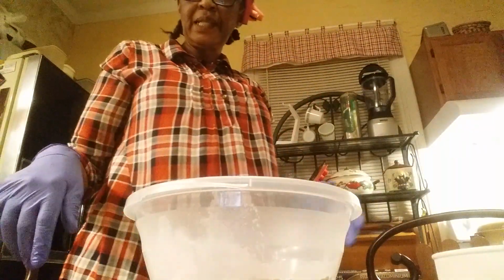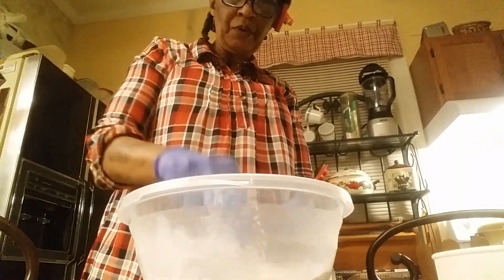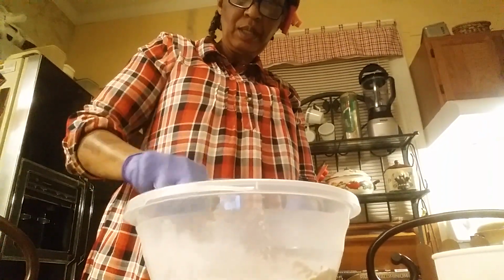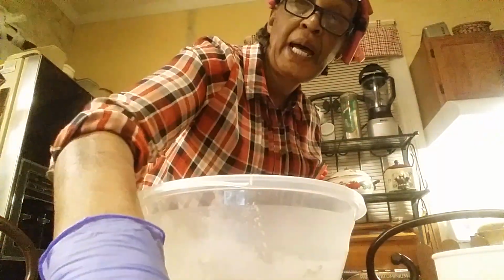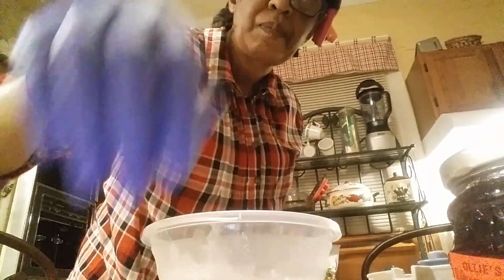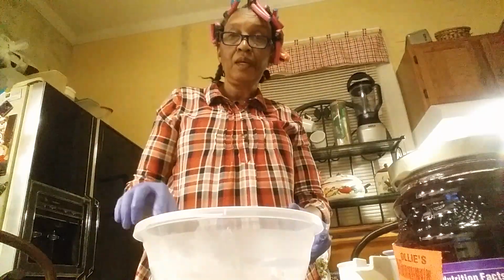What I did, I set my bowl on top of something to make it a little higher so maybe you can see a little bit. Yes, I got my flour all creamed and I've already put some dry milk in here. Now I'm gonna mix some water, and I do not cut my biscuits out, y'all. I'm gonna back you up a little bit. Maybe that will be better. Just trying to get y'all right now. Okay, there you go.